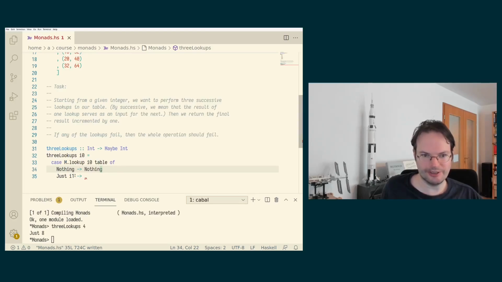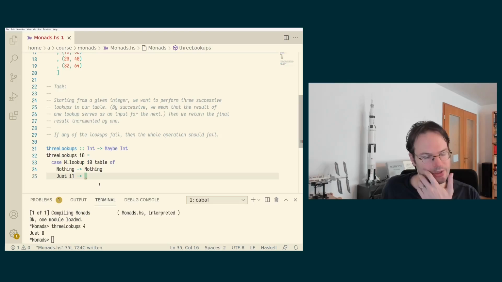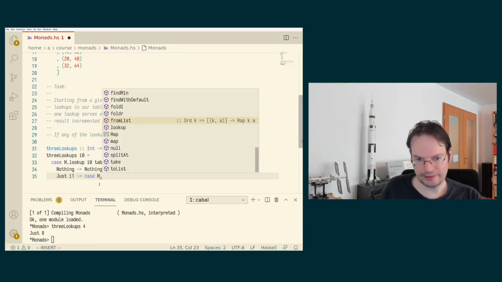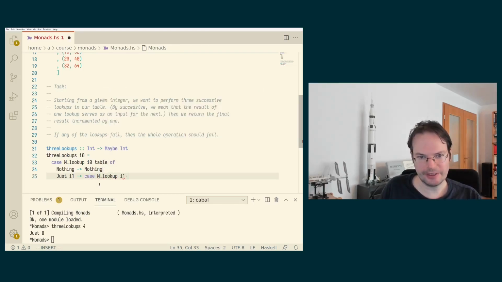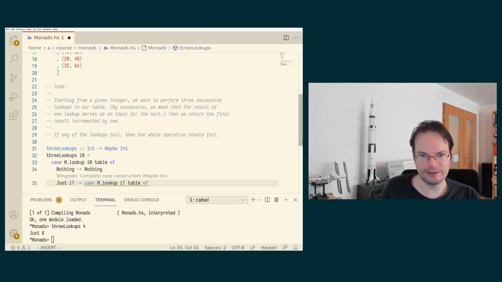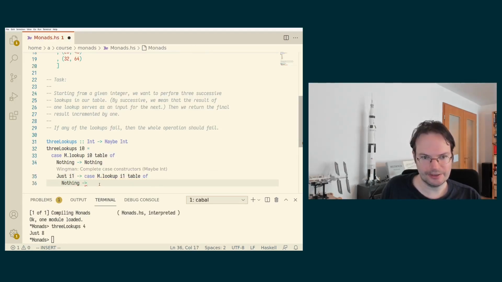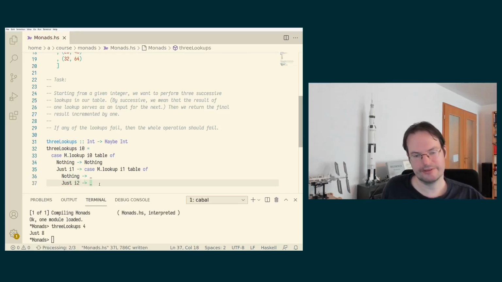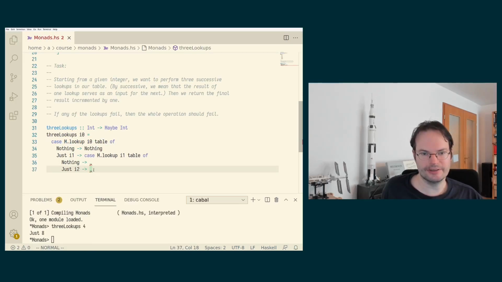At this point, we're done, whereas here, we're still going on. Here we now have I1, and we're essentially doing the same thing again. We're doing another lookup, but again, we have to look at the result of the lookup. And again, we have to distinguish the case where the lookup fails or the lookup succeeds.